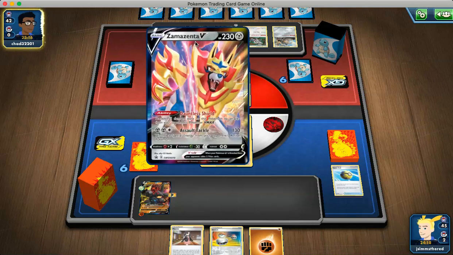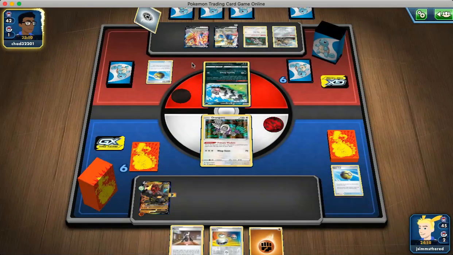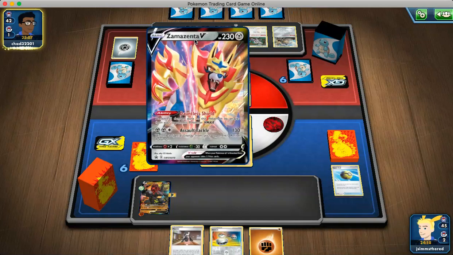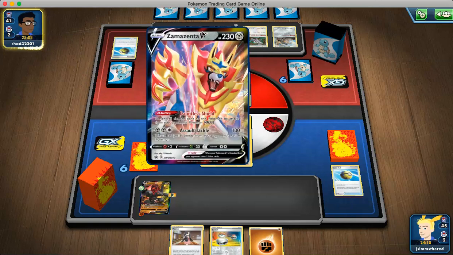Alright, about Zamazenta, we take the loss to Luke Metal. This deck just cannot beat Luke Metal. The double Sirfetch'd can help, but it's not gonna. I don't know how. I don't know if even four Sirfetch'd would beat Luke Metal. Luke Metal is just such a hard matchup.